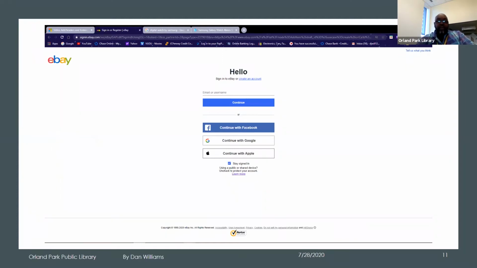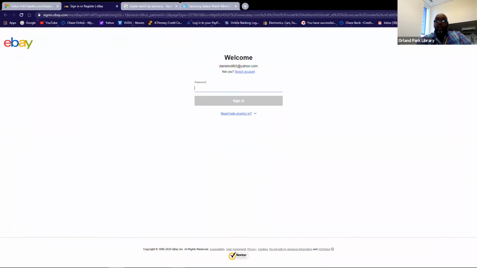Once you go in and set up all your information, it asks you to log in. So now that you set it up, you're going to use your email, and then enter the password that you created right on the line above, and then you want to go ahead and sign in.